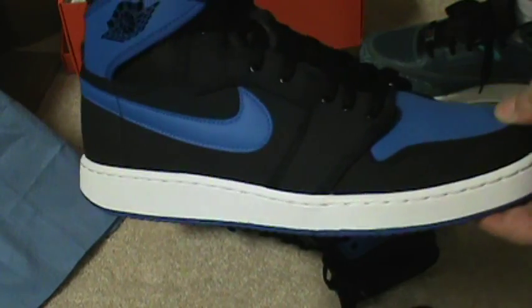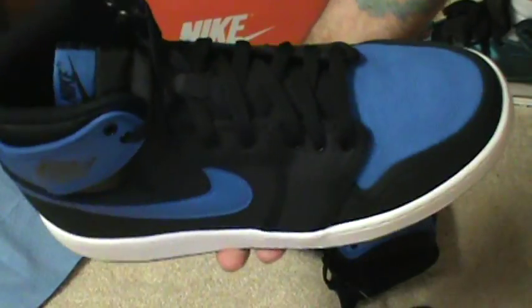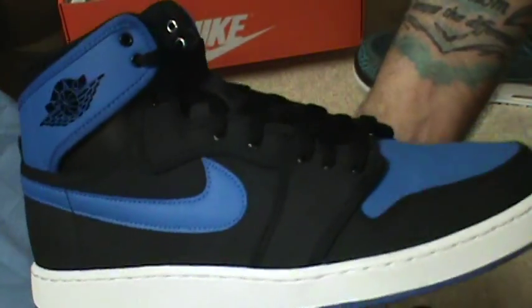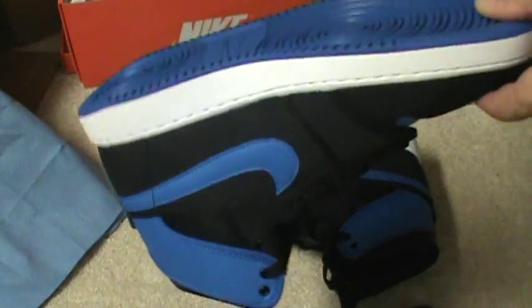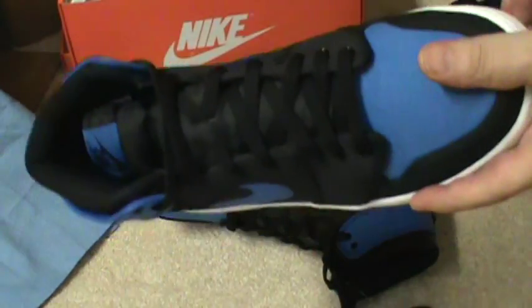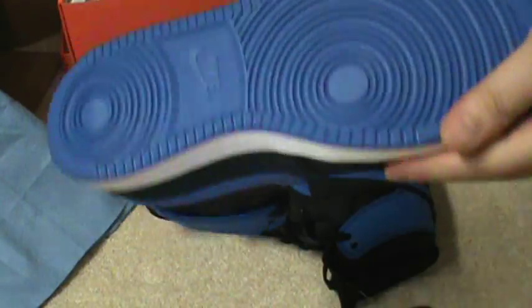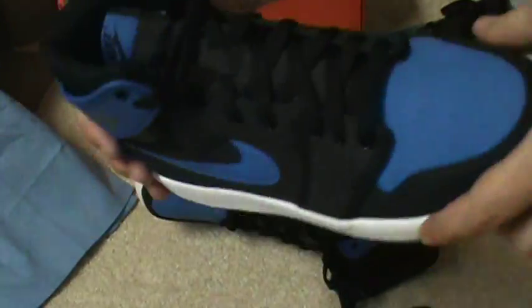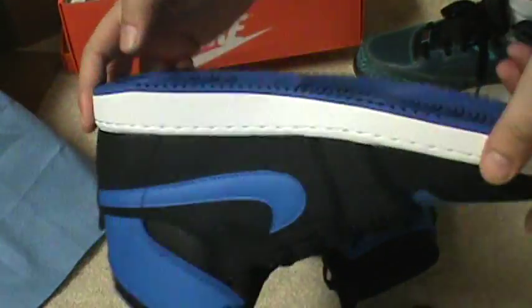These KOs — if you rock them, they do crease. Always on the KOs I go a half size up. For me straight up — as far as Jordan, I do 10s, 10 and a half mostly, don't have a problem. I just like a half size up sometimes. These definitely — I can do 10, I mean 11 and a half, so no problem. The 10s I've worn are cool, they just get tight for some reason. I was even gonna go 11 and a half too. Force fields — check my videos — toe box protectors from creasing.